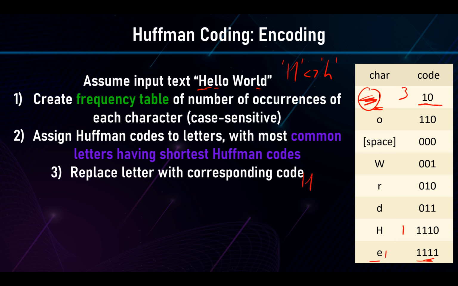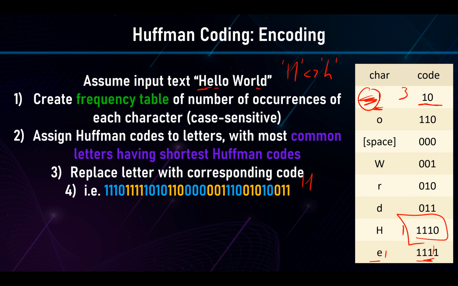So if we see H, well, of course, what H is, hang on, right, okay, here we go. H is three 1s then a 0. Then if we see E, E is just going to be four 1s. L, well, just 1 0. And if we do that, then we get this here.